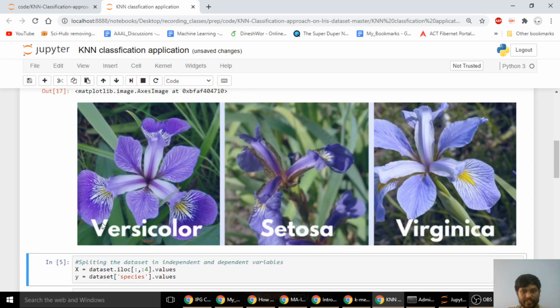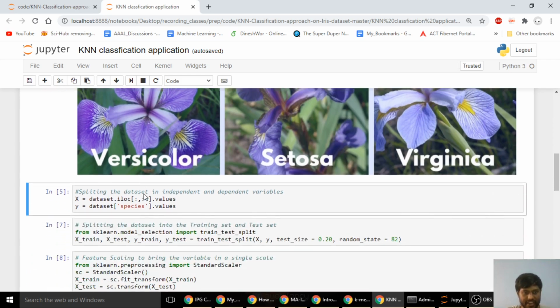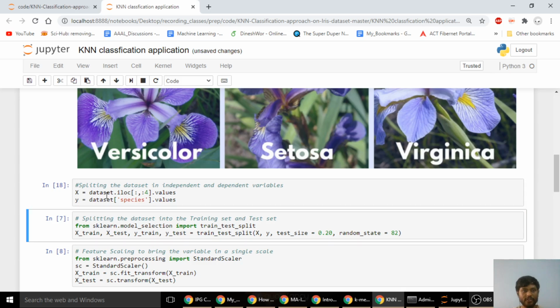So I have just visualized the data so that it is clear for you. So we have sepal width, sepal length, petal width, and petal length, right, which are your features, and the final classification of the classes are these three different classes that you have to classify your dataset into. So this is regarding the data, and we are going to implement our KNN algorithm to perform the classification. So we have split the data into X and Y respectively. X will be your features and Y will be your target species.